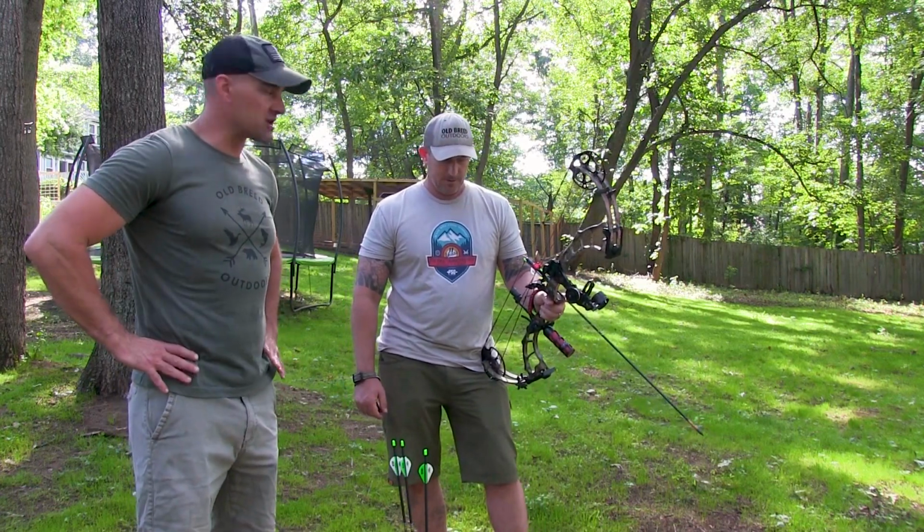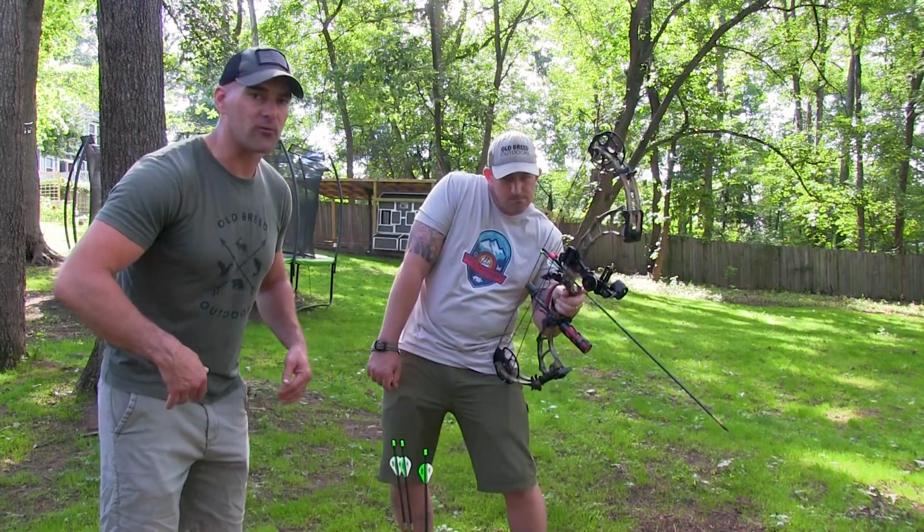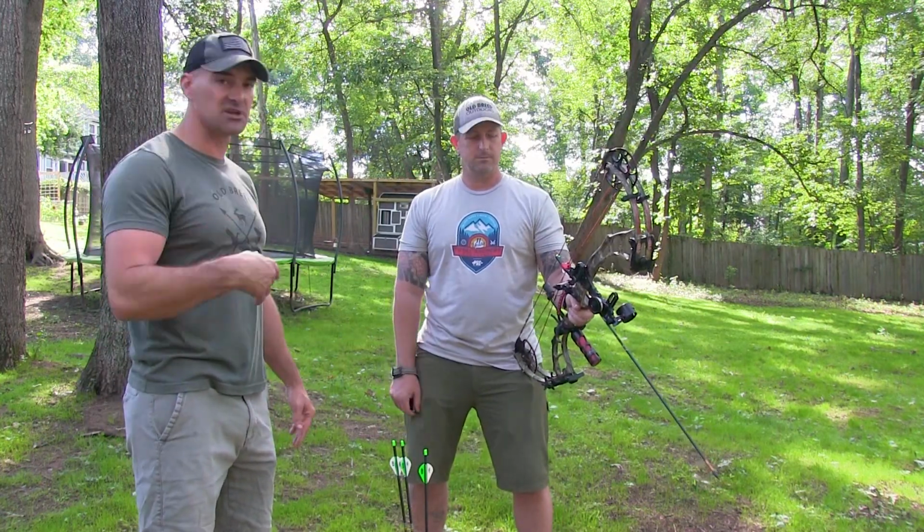Hips are going to be straight. You're not going to be bending over at the waist, backwards or forward. You don't want to be leaning back like this, especially when you go to draw your bow. If you're doing that, your bow weight is too heavy and you need to back it down.